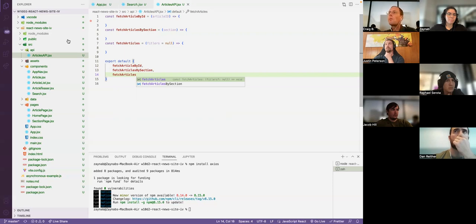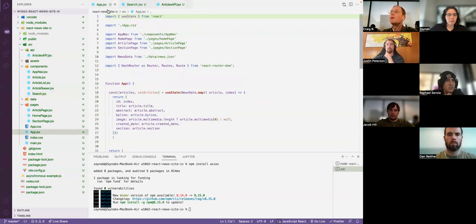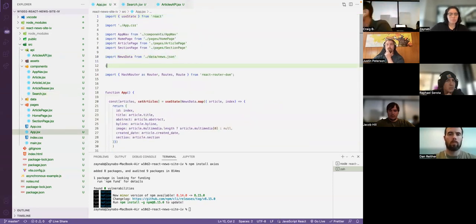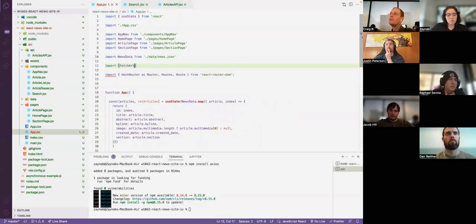Then we can import them later on. You might have to remove the default. I'm not sure, to be honest. I think the default should work. Let me try importing here. I would have to put it in curly braces because it's not the only thing in there. What was it called? fetchArticles was one of them. Yeah, it might not work.